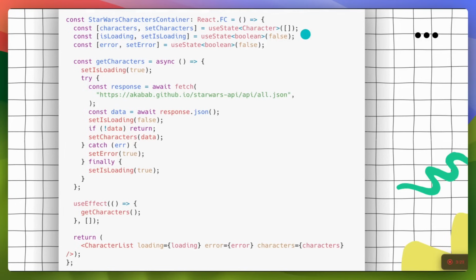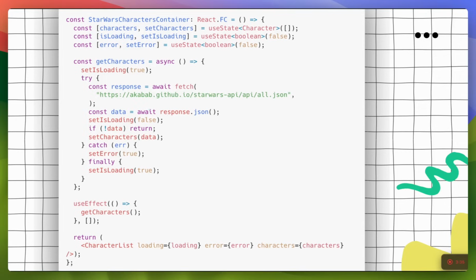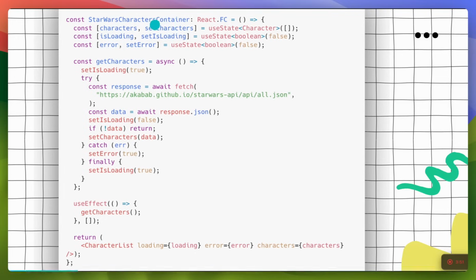So, don't worry about understanding the entire code. There are only a few things to notice here. One, we have one component here. This component fetches some data from an API and then renders that data on the UI. Now, this component has been split into two components, the parent component and the child component. The parent component ends in a container prefix, signifying that this is the container component.